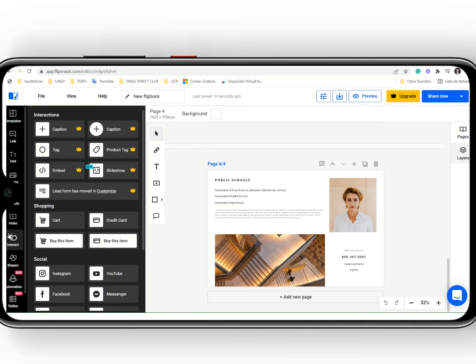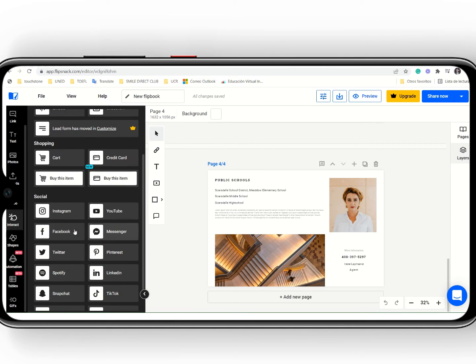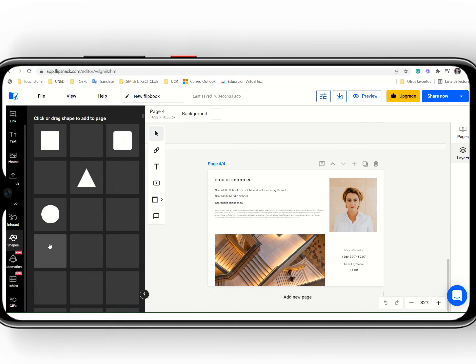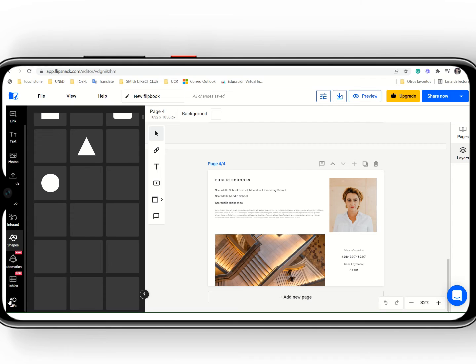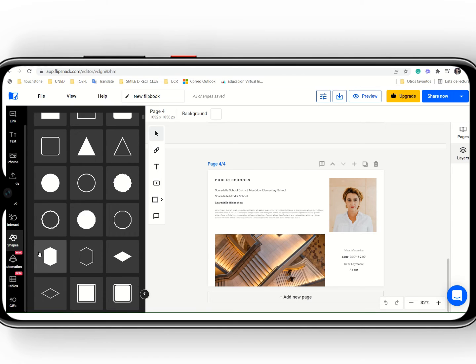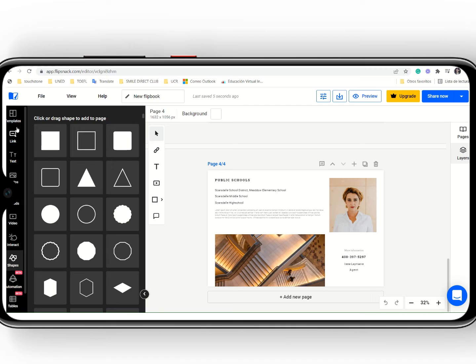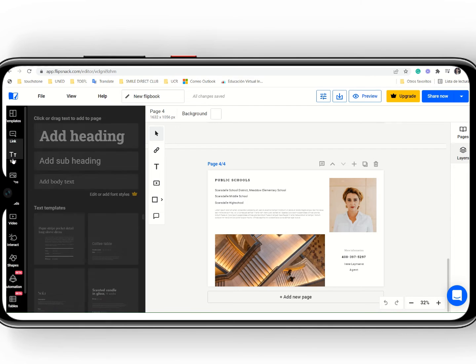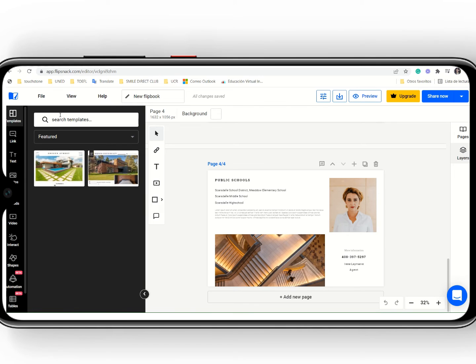In here they have more options as well, but this is more like business, for people that may want to use this application for their own businesses. But again, this is something that we can keep very simple with our students, and they may not need all this information. It's asking them to work with what the platform gives, and it's a great opportunity for them to interact and work with the different features that the system offers.